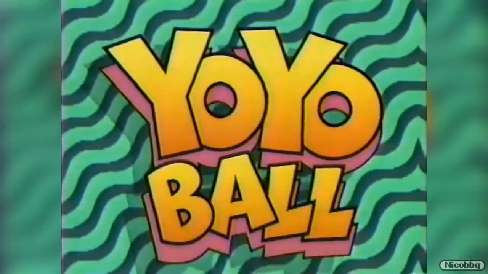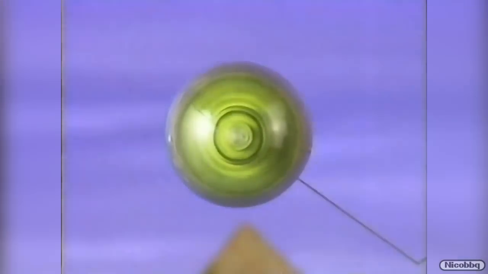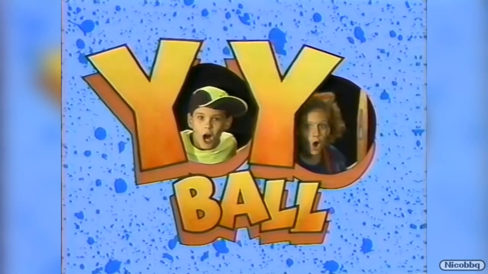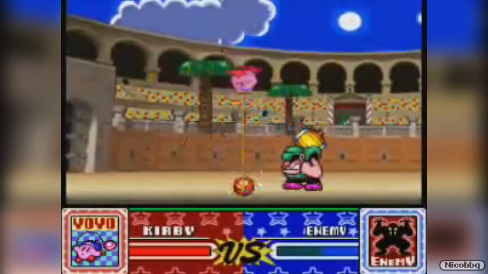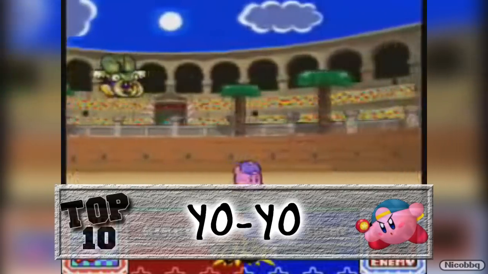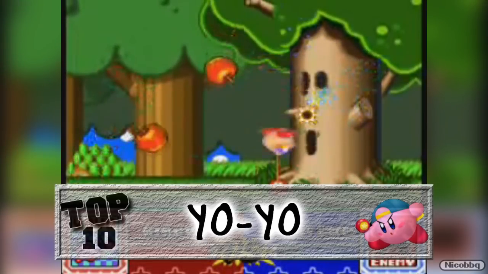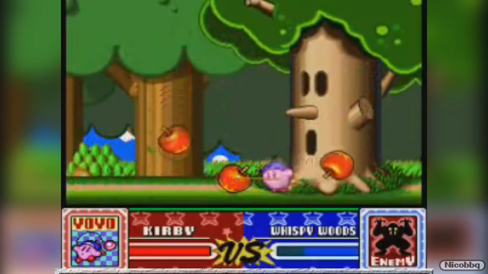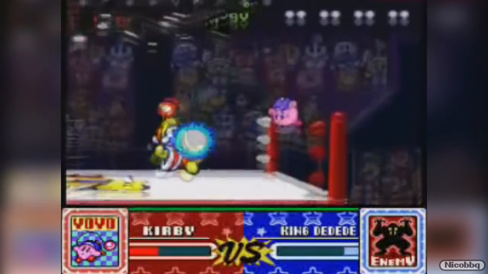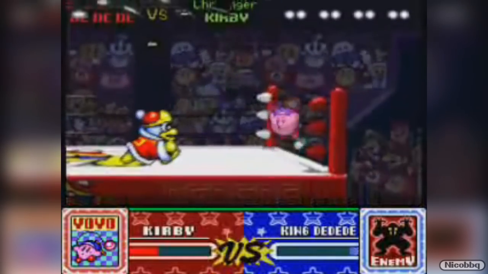So back in the 90s, all the cool kids had a yo-yo. If you don't know what a yo-yo is, well, it's that weird thing. It was used to do tricks and make it go up and down, and yeah, it wasn't the most entertaining toy in the world. Well, I guess Kirby was a 90s kid too, because it appears he can have a yo-yo too. This yo-yo isn't really good, but at least Kirby can do some really cool tricks and it can be used to hit enemies, but that's about it.